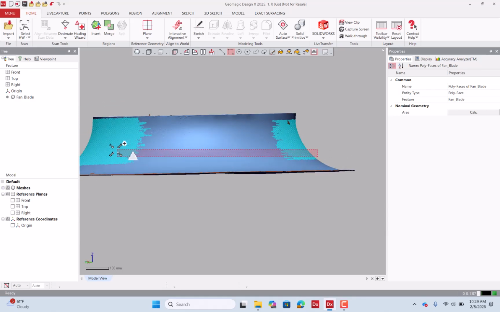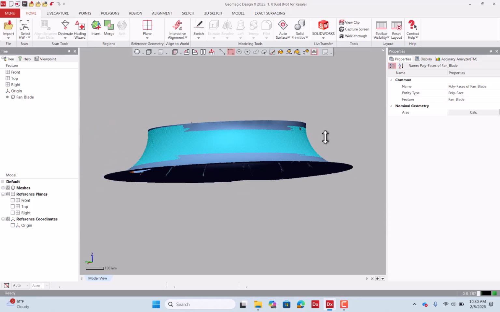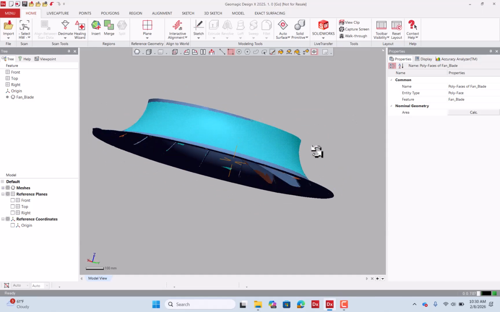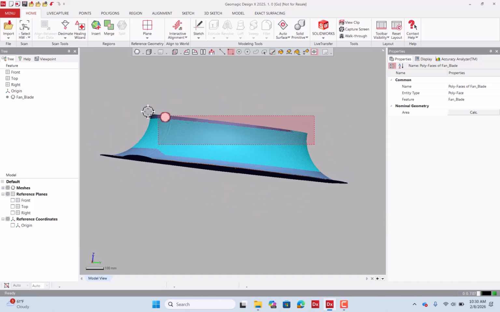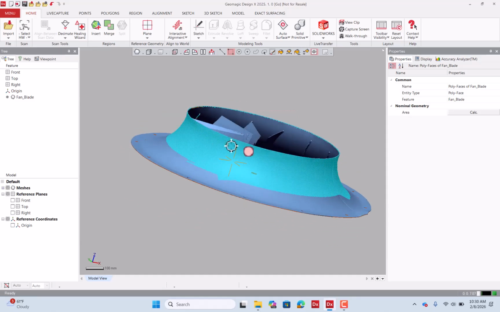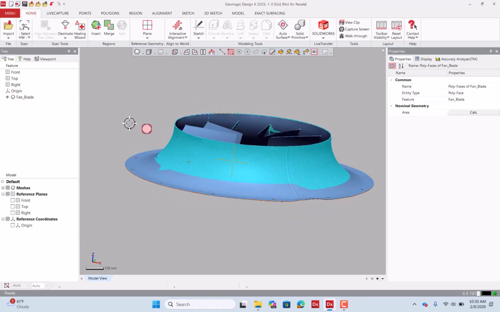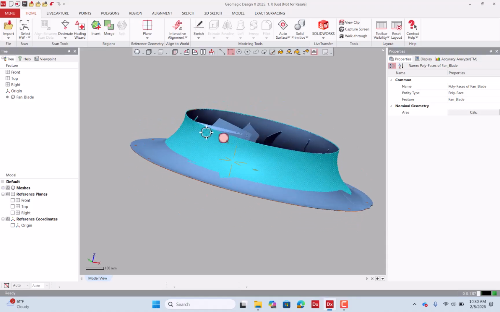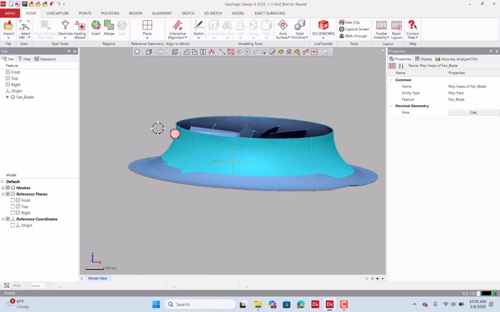Now I'll do one more side. You don't need to take the whole item. You can also select it like this. But depending on the area that you have chosen, we are going to extract the axis vector. So here we have this particular body.